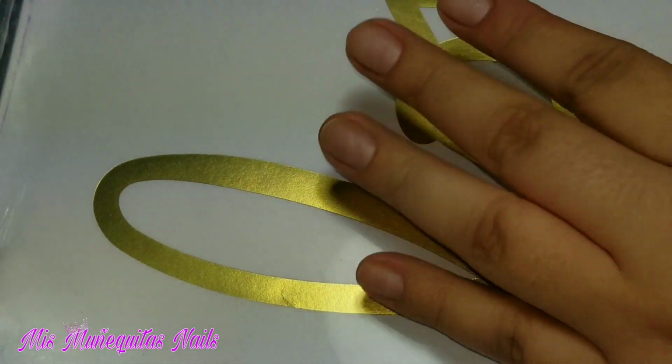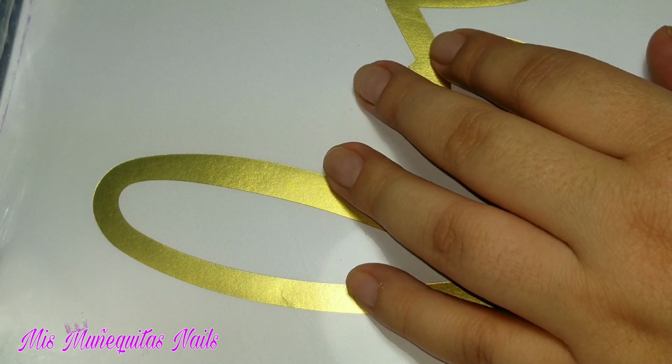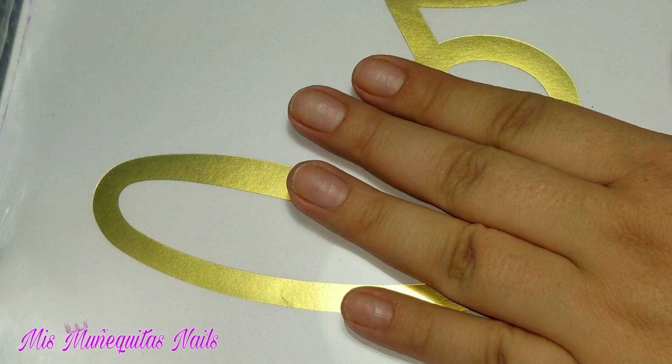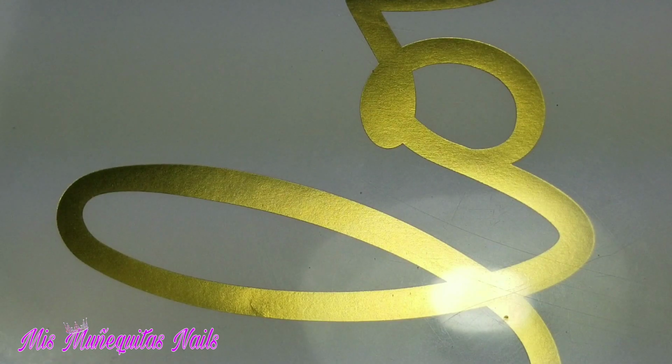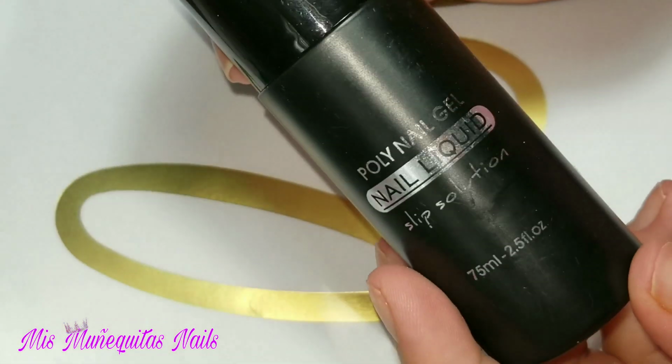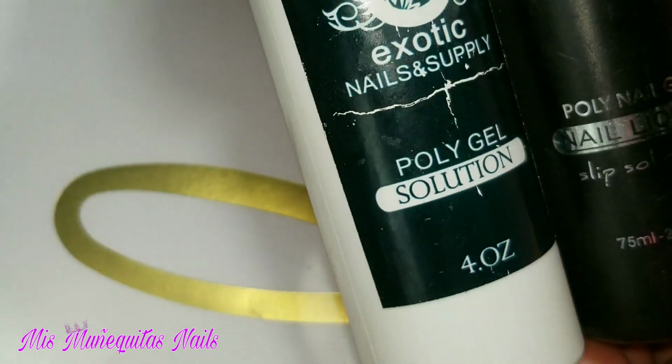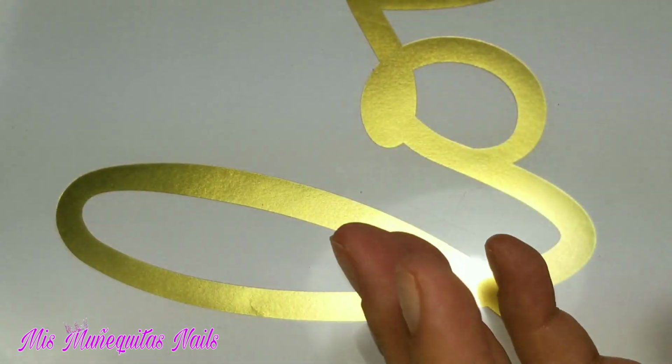So my beautiful dolls and my beautiful sunshine, as you can see, I have my nails on because I will be using polygel, the pink one, and it's still kind of clear, so I didn't want my nails to show. I'll also be using tips on this set, and this is the set I'm going to leave on. This is the slip solution I got in the last workshop I went to. It's from Exotic. It just looks like it's different packaging.